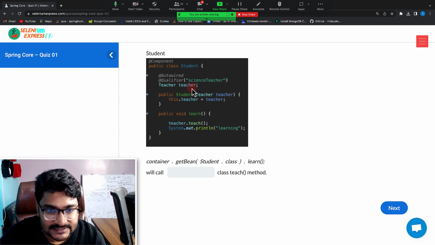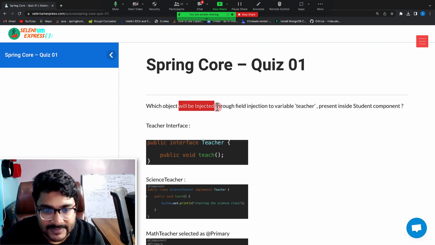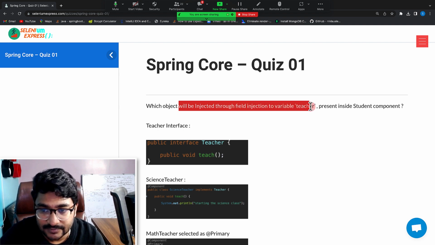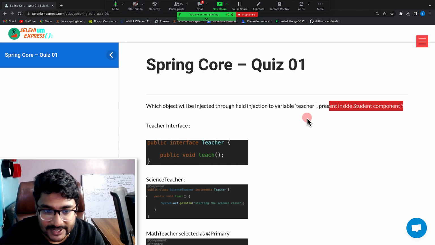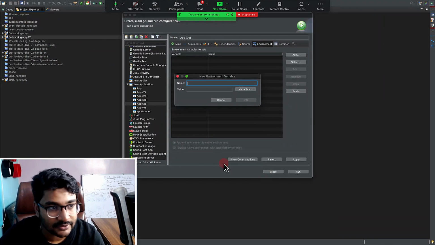To this teacher variable, which object will be injected? I'm going to show you the same example in the code.